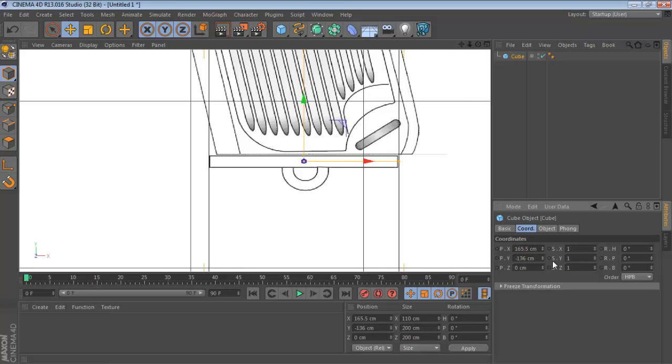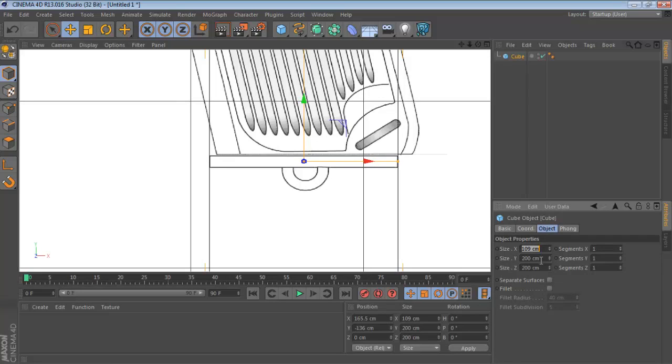Make sure it's as precise as possible. There we go, that's precise. I'll size down the Y. And that's precise.